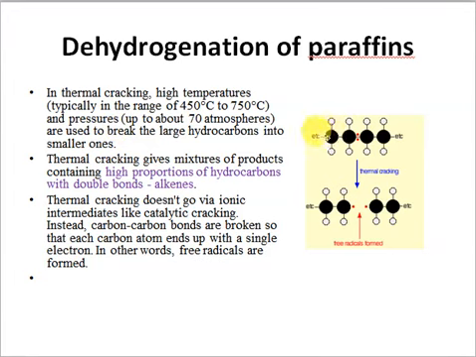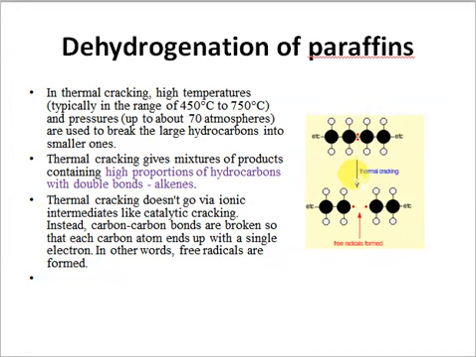Here you can see an example. Here ETC means it can have further carbons as well. It has not been specified, but we have shown these two electrons because we are showing that this bond has been broken. This bond, the carbon-carbon bond, can be broken, or the carbon-hydrogen bonds can be broken, anything can be broken. So there is no specificity in thermal cracking. Here we are showing this carbon-carbon bond, with these two electrons shown in red color.